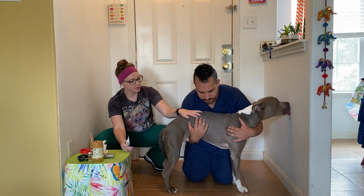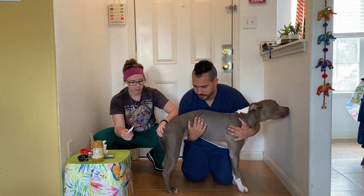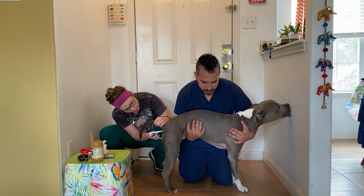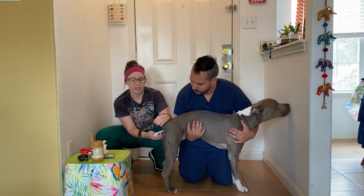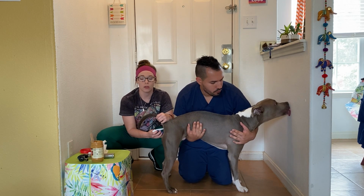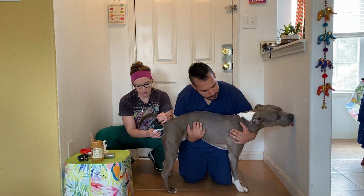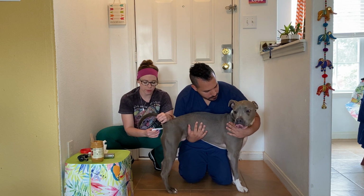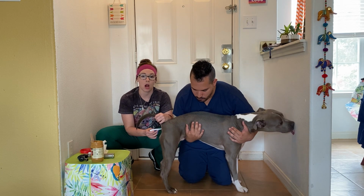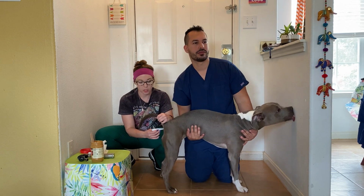So I'm going to go ahead and insert the thermometer, but I let Optimus know I'm here. 1, 2, 3, inserting. I go straight, and I tilt to either the left or right side, so I make sure the tip of the thermometer is touching the rectal wall, so I can have a more accurate body temperature reading. We know the rectal temperature method is more accurate than the axillary or aural. For the ear, this is the most preferred method.